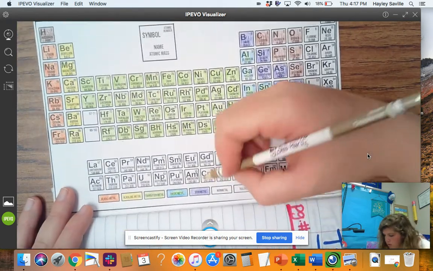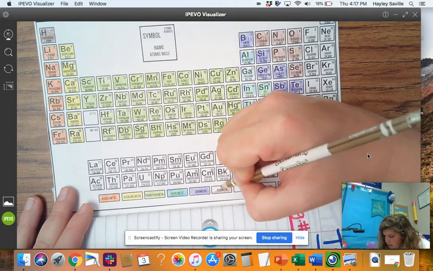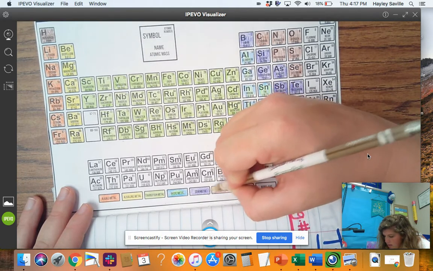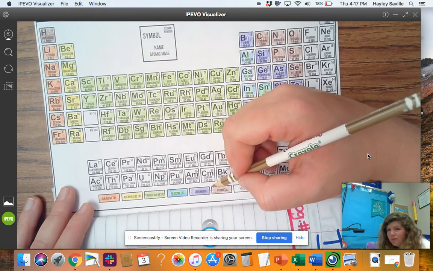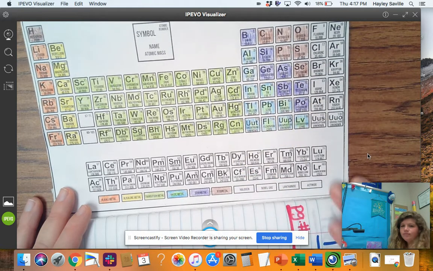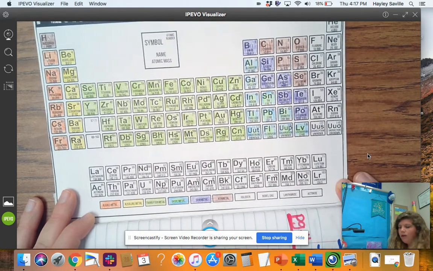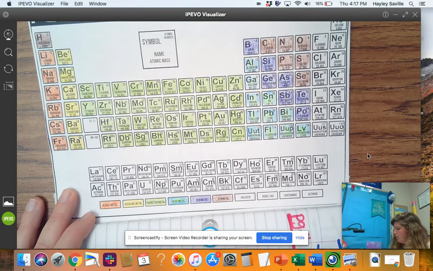So we're also going to color in this box down here. And that should make sense to y'all because y'all know that oxygen is not a metal and carbon's not a metal, right? They're gases. Or they make up the atmosphere. So that's it for non-metals.